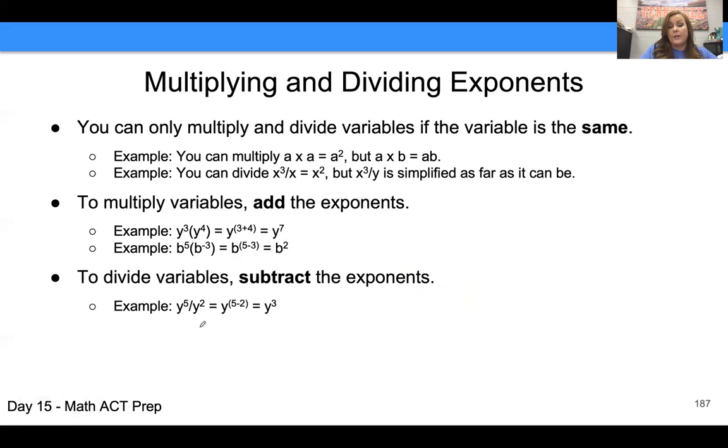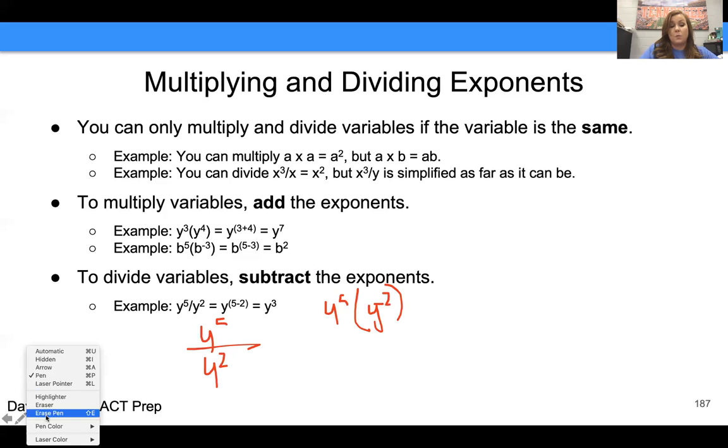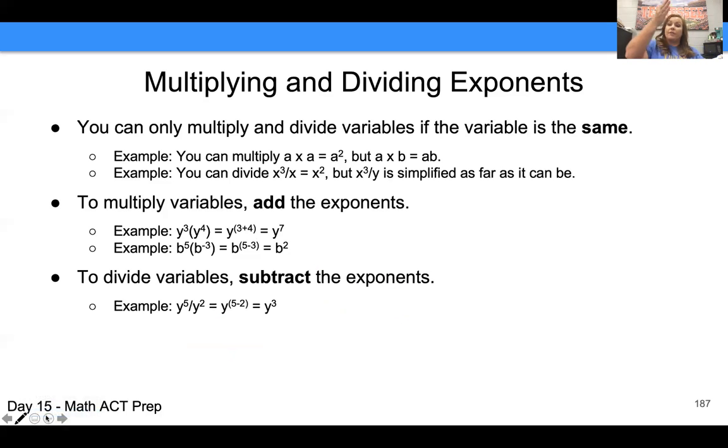Since we have it written as a fraction, y to the 5th divided by y squared, you're going to subtract it. Now, if we wanted it where it was multiplication, we could do y to the 5th times y to the negative 2, and then you'd add. But I always think division, 5 minus 2 is going to give me y to the 3rd. And the reason why is what I showed you a minute ago. We'd have 5 y's on the top, 2 y's on the bottom. 2 sets would cancel out. We'd have 3 left.